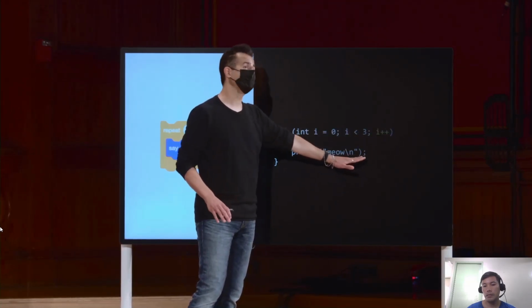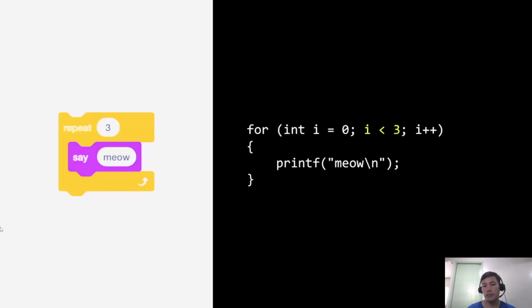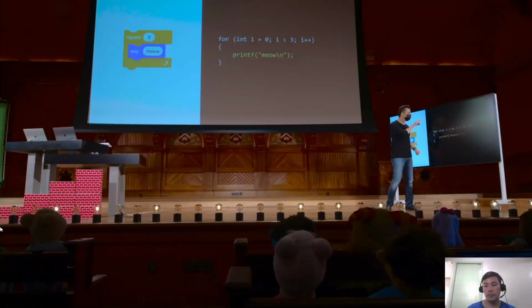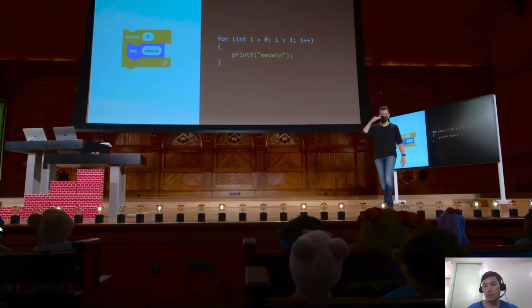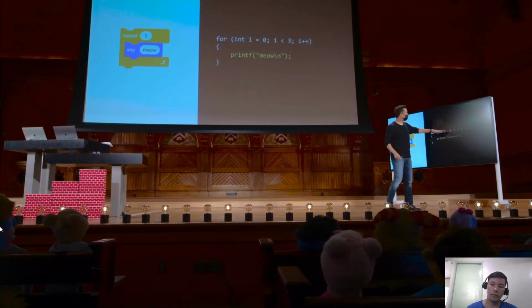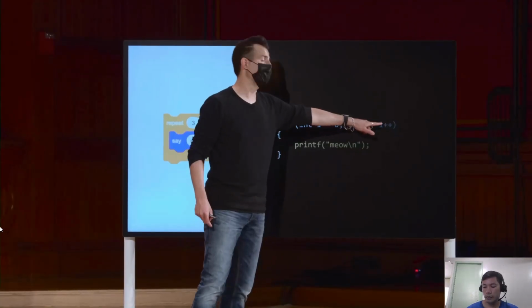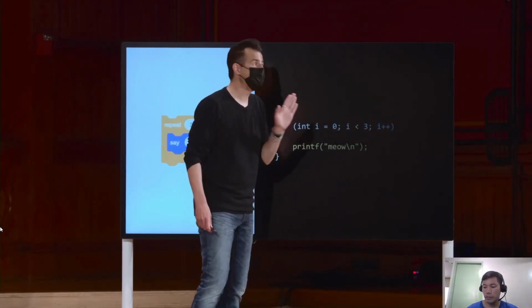And then it's not going to blindly meow again. It's going to check again the condition, is i less than 3? Then it's going to meow if so. Then it might go ahead and increment i and check the condition again. So again, this does not read quite in the same simple fashion top to bottom. You kind of read it left to right and then jump around. But again, the initialization, the constant Boolean expression being checked, and the update after each time does the exact same thing as what we saw a moment ago in this while loop format.